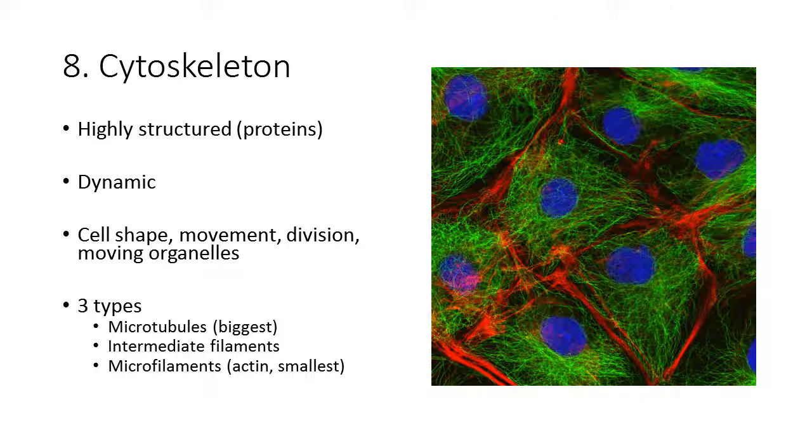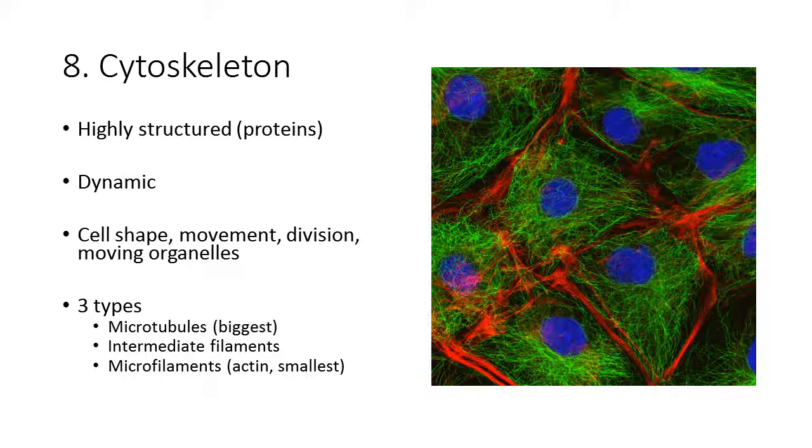The cytoskeleton is a structural component of your cells. It's made up of highly structured proteins. So in this picture, all of the green that you see are cytoskeleton proteins. They're long filaments that give the cell its 3D shape. They're very dynamic in that they aren't just sitting here as they are. From one end to the other, they grow on one end and they degrade on the other. So in videos, you will see it looks like they move, but they don't actually move. It's just that one end is growing and one end is degrading. So they're dynamic in positioning themselves to where they need to be and where they need to go.